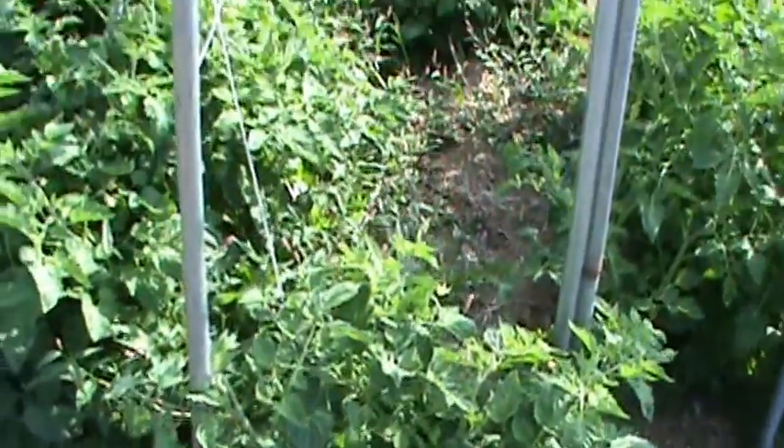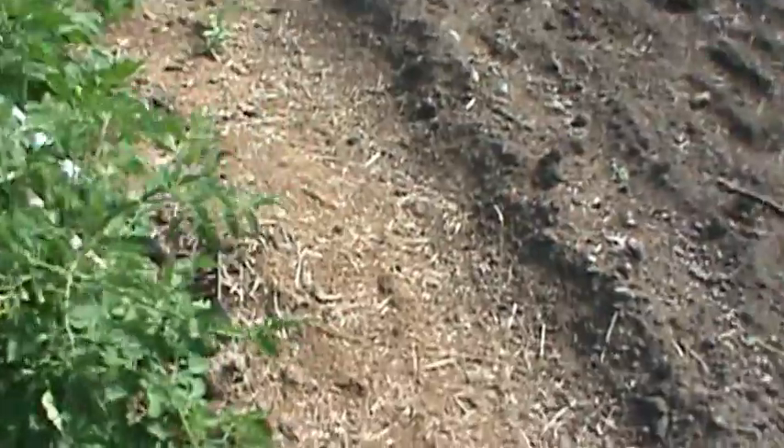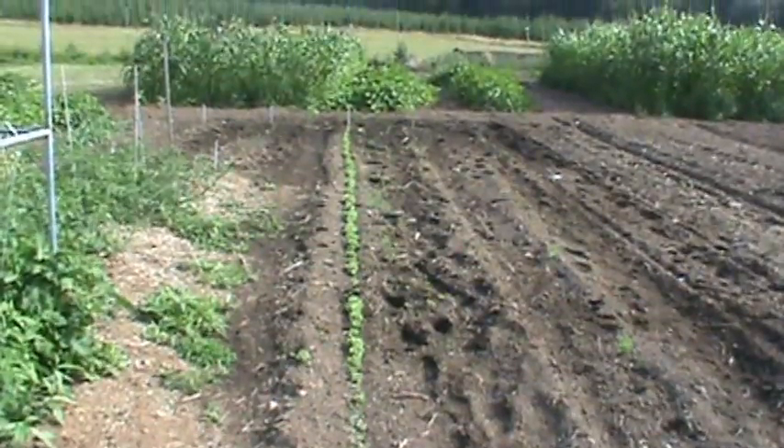These are tomatoes — canning tomatoes, they're growing. And then I've got a row of rutabagas. You plant those in July — I planted those at the end of July and they're coming up. There's another row of parsnips I planted for my own seed that I saved. One thing about parsnips: when you save the seed, the plant can burn the heck out of your skin. You've got to be really careful. The first year you're fine, but the second year when they're going to seed and you start cutting the stalks, you better wear gloves and coveralls and everything — do not let that stuff touch your skin.